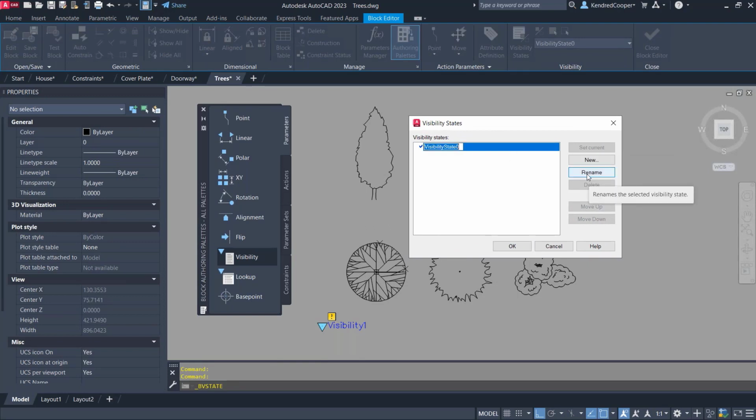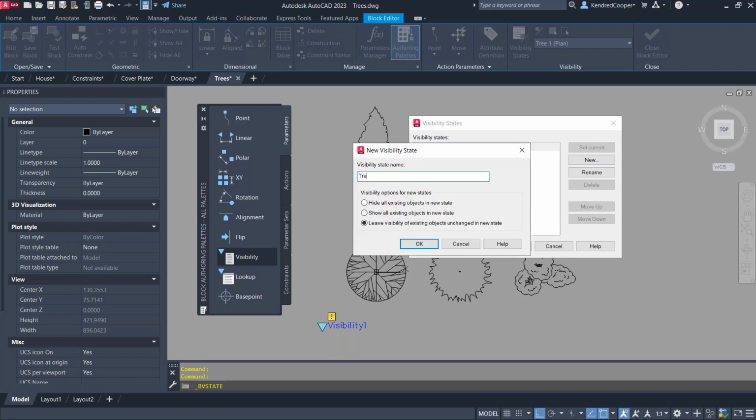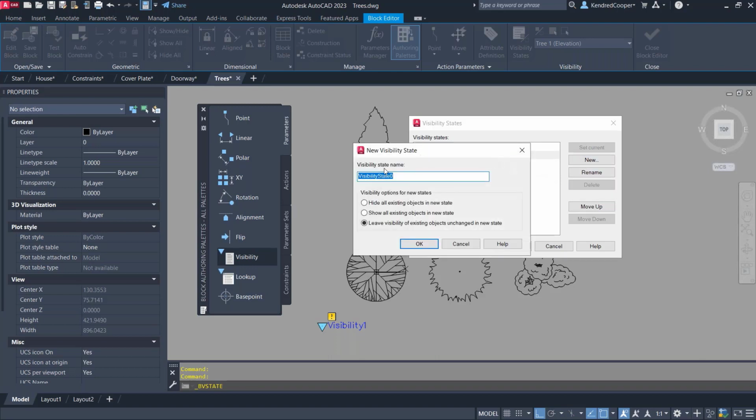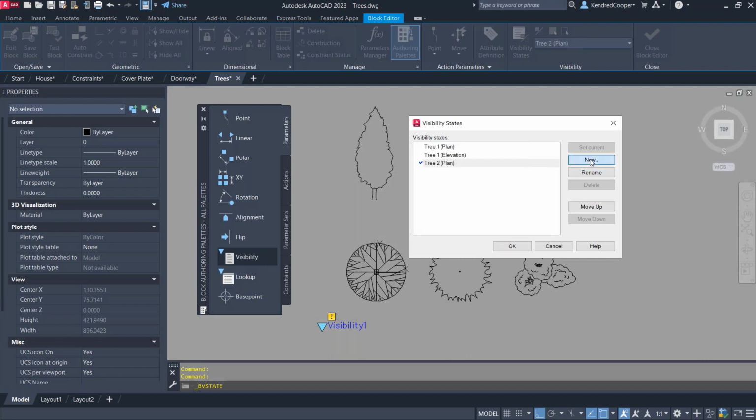This one I'm going to rename and call it Tree 1 Plan View. Make another one and call it Tree 1 Elevation. Go ahead and make a few more. Say Tree 2 Plan and Tree 2 Elevation.